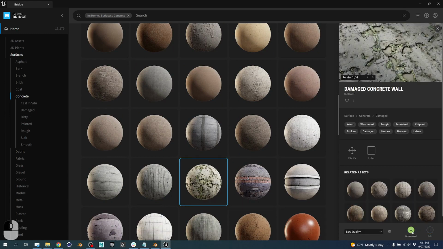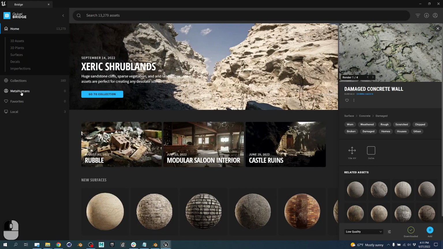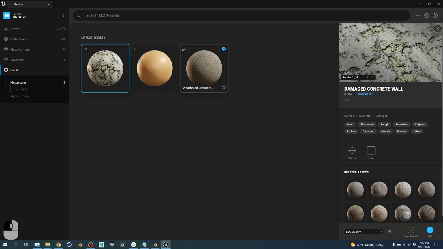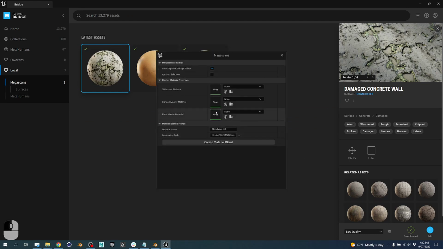So I can either download it on the icon itself or over here on the right. Once it's downloaded, you can see that now it says add, or if I hover over there, there's a little arrow for exporting. And if I come back to the very bottom, I can see that these are now locally on my computer. By default, they're saved to your C drive.